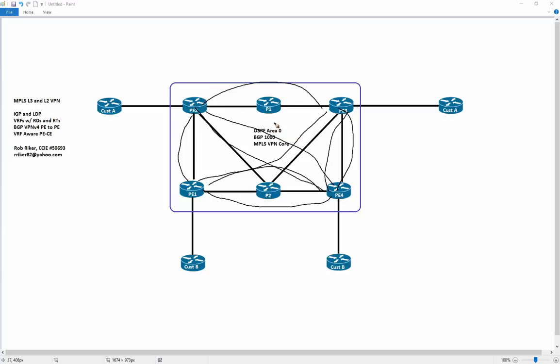So that's one way you could do it, and that would totally work. You don't have to have IPv4 BGP running in order for VPNv4 BGP to run. They are two separate address families. They do not need to be both running. If you want to run completely VPNv4 and not run IPv4 BGP at all, you can totally do that. So that's going to be the main thing that comes into play with this.